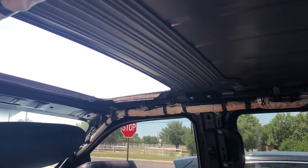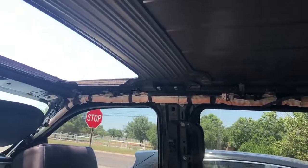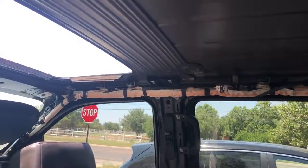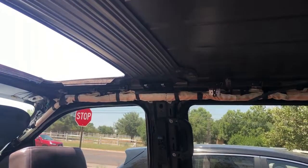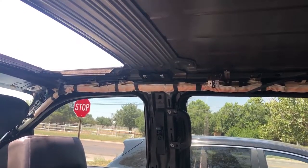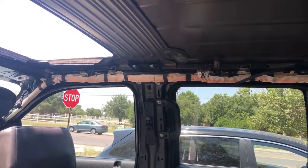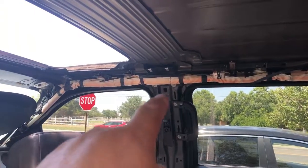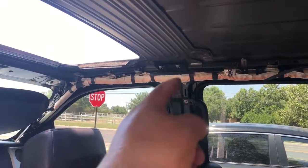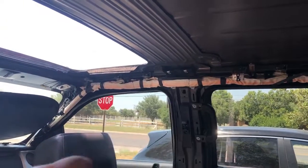So what I did is I took one of them completely out on the driver's side, and then I loosened the other one to where I had a couple threads left on it. And then I went to the other side and loosened those all the way out. Now, I did call for some help. You can do it a couple of ways. If you were going to do it totally yourself, you could use a rope to hold it from one side, run it through that little opening right there, up and around, and tie it to one of those screw holes so that you can let it down slowly.